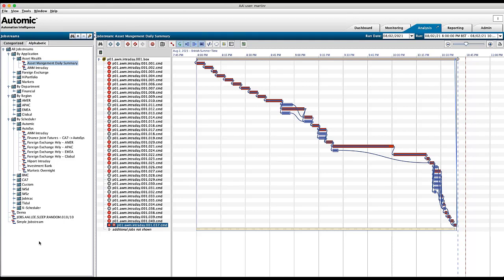So this is meant to be part of the self-service capability in AAI, but in order to get there, we need to have good terminology that doesn't use scheduling specific terms and is appropriate for non-technical staff.